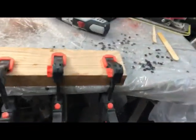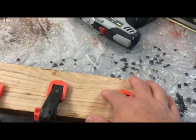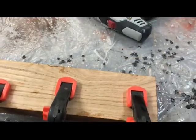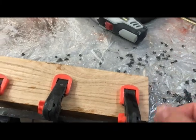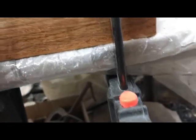Okay, I took two pieces of oak. I found a piece of oak at the Home Depot, 2 foot long, cut it in half. Took some resin when I patched up these things, and I went ahead and put some resin on the board and sandwiched them together. So now I've got a solid piece of oak. Hopefully that will look pretty good. It has dried overnight.